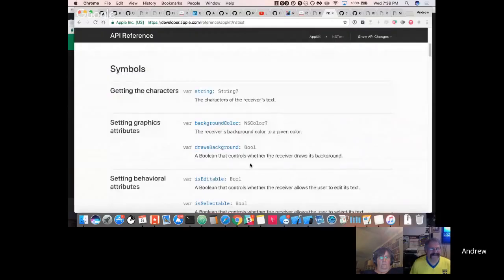Yeah, not NS text. Is that the one I want? No, no. You might do just an NS text view, which you can then set the text in. That's one of the differences, and correct me if I get this wrong because I'm not as familiar with the iOS ones. In iOS, there's both labels and text, and text is an input field. Whereas in the Mac space, there's just text views, and there's text views that you use as labels, and you turn off the input on them. It's more antiquated. It comes from NeXTSTEP, which is what, 30 years old now.